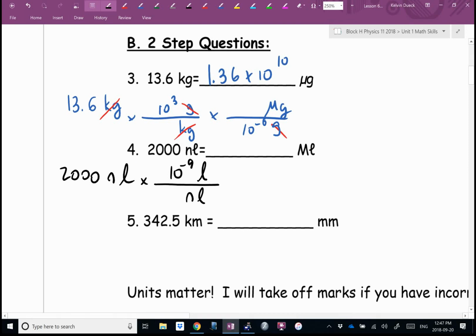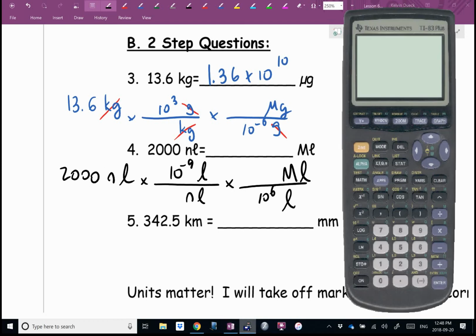If we stopped here, this would be liters. Because can you see the nanos would cancel and I just have an L left. Do we want to stop with L? No. Times. Now I want the L to cancel and I want to end up with megaliters. Mega is 10 to the something. 6? Positive 6? Where is that going to go? On the top? No. It always goes in front of where you don't have a prefix. So it's going to go there. I guess that means I'm going to multiply the 10 to the negative 9 and then divide the 10 to the 6th. But I'll also do the 2,000.